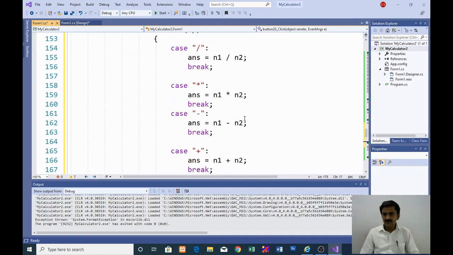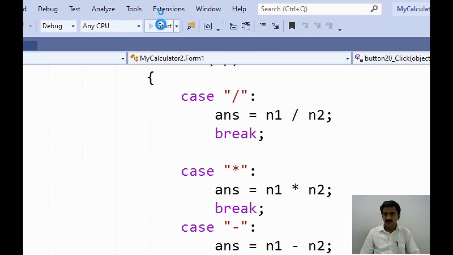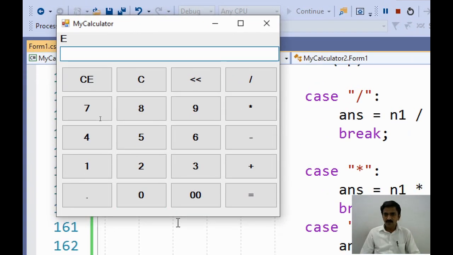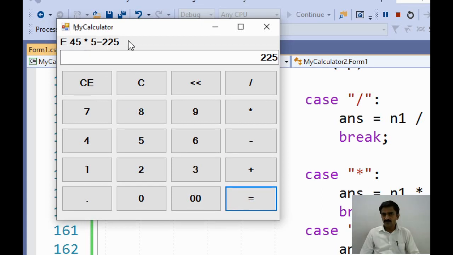Then we'll test the code to see whether it is working properly as per the code that we have written. I am going to start the program. I am testing the calculator. I am giving 45, then multiply, then 5, then equal to: 45 into 5 is correct.